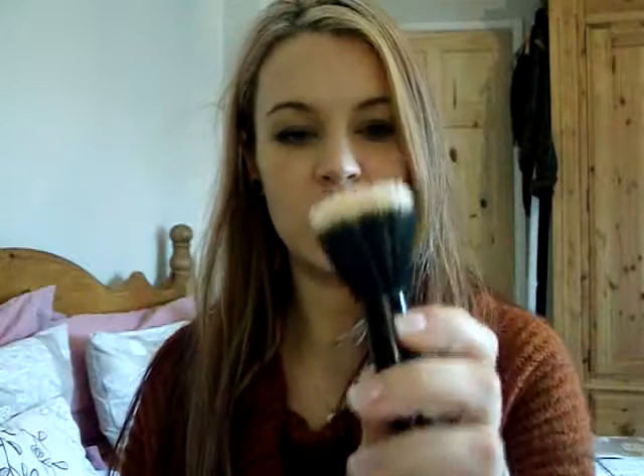It's my MAC Face and Body. I bought this at the beginning of last summer after watching Lollipop26's video about it, and I've wanted it for so long — probably about two and a half, three years. I bought it thinking I hope it lives up to my expectations, and it does, it really really does. You've got to shake the bottle like mad before you use it, you've got to work with it quick, and you've got to know the product first — use it a few times before you get used to it, because it dries very very quickly as it's an oil-based one. I use it with my e.l.f. stippling brush.